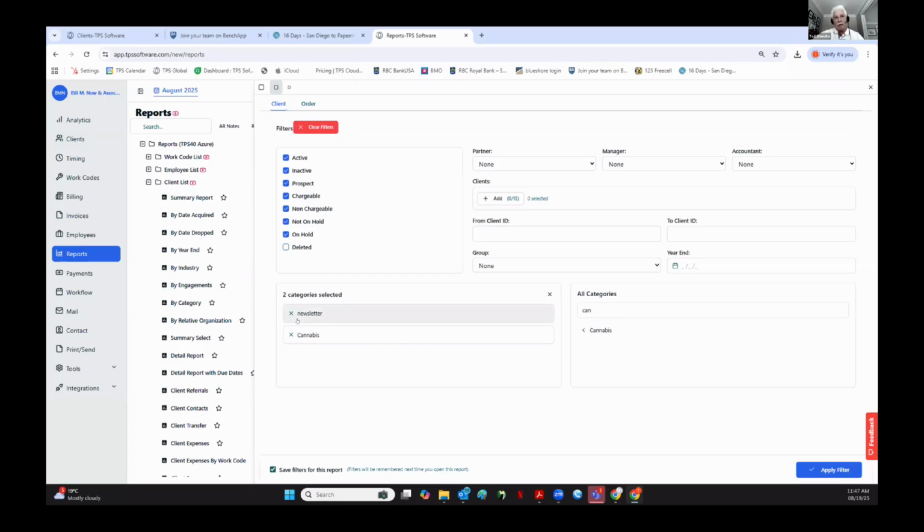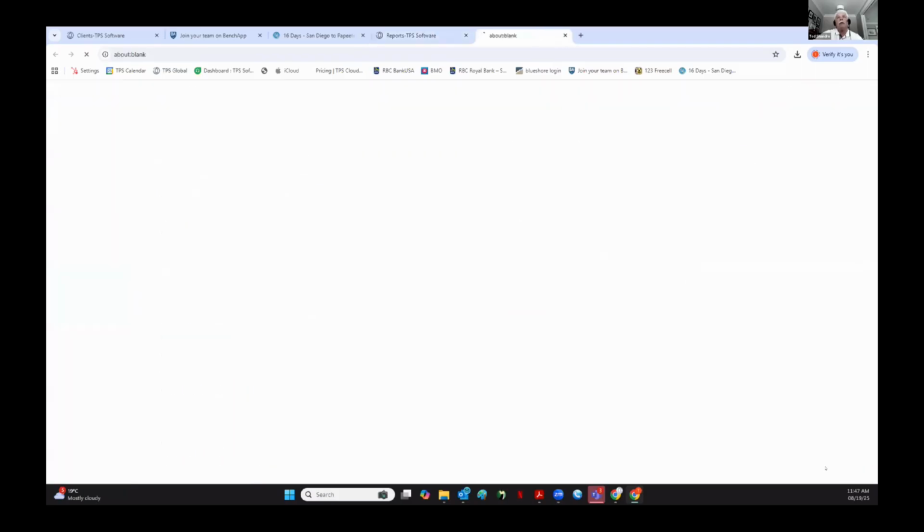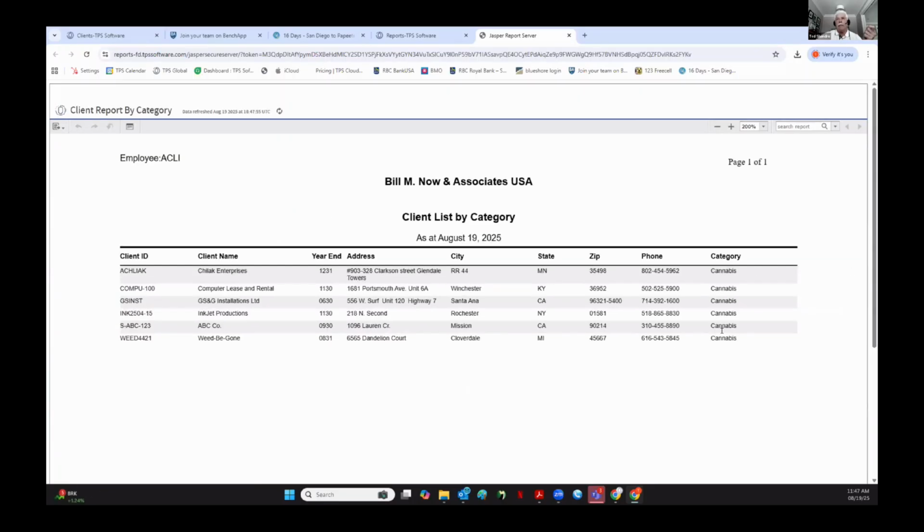Oh, before I get rid of the newsletter, a lot of the clients I've been talking to the last several weeks wanted to know how they could send a global letter out on the BBB bill so that they could say this affects you. This would be how you do it. You say these clients get a newsletter, and I'm going to send them out a recap of the BBB bill. Anyways, I'm just going to do cannabis right now. I'll come in here, and this now will give me a list of all my cannabis users. I have six of them, right? So it gives me a list.